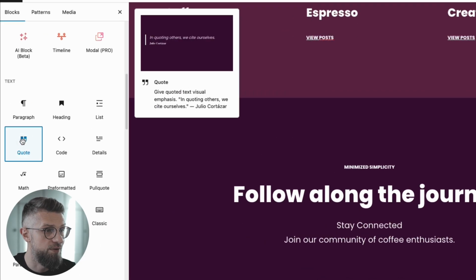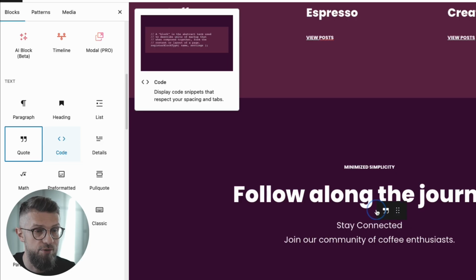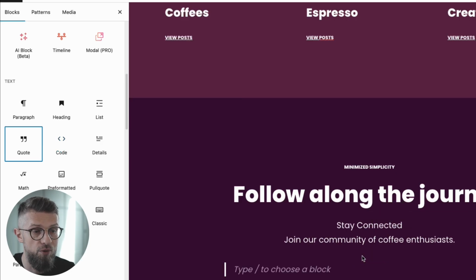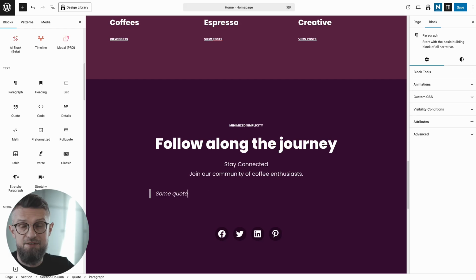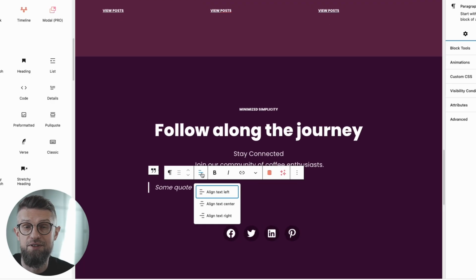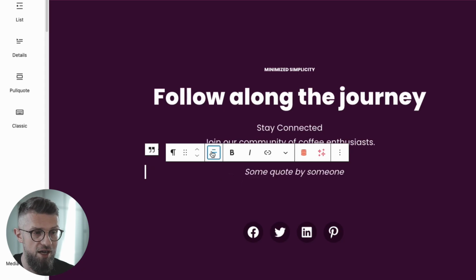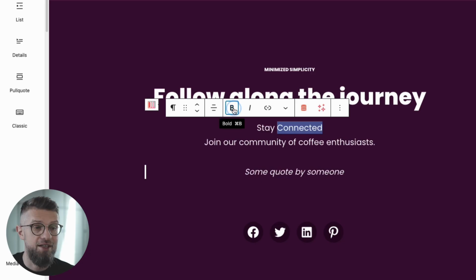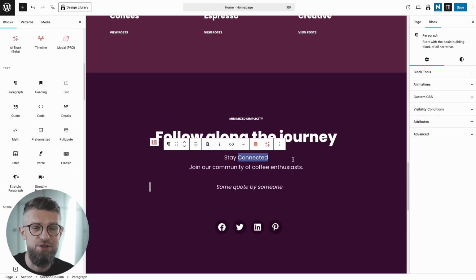So basically, all you do is just grab it from the sidebar, drag it in and drop it wherever you want it. And then, just start typing by someone. Yeah, you can also change the alignment of the block. For example, I might want to put it in the center. You can also select any block of text and either make it bold, make it italicized, or do whatever else. So it's all pretty easy to use.